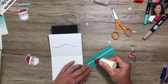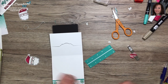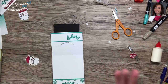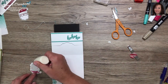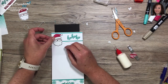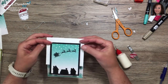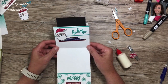I'm going to glue him across the top. So this is my favorite gift card holder — it's my go-to if I need a gift card holder and a card. You get two in one. You could easily put a strip of DSP or just leave it blank, but we're going to put our Santa right there. I'm not going to put him on dimensionals because this is the inside of the card and I want it to go flat. And there's my card — so it holds the gift card and even though it's up top, it stays.